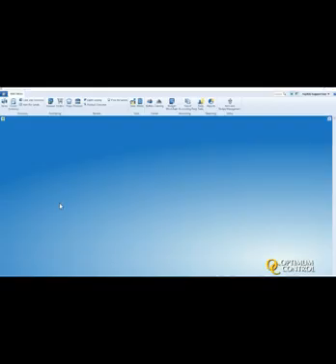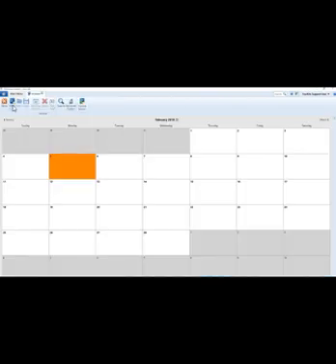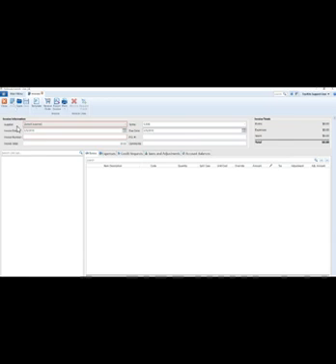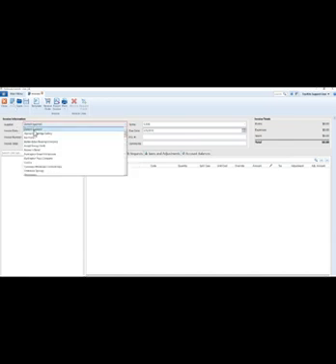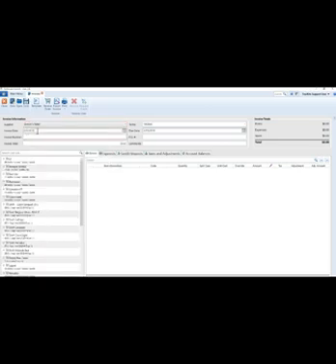So with all that information, now we're going to skip over to Optimum Control. We're actually going to enter this invoice in. Once in Optimum, select Invoices at the top. And we're going to make a new invoice. So now we'll select the supplier. In this case, we're going to select the Brewers Retail. We're going to put the invoice date. For now, I'm going to keep it as today's date. But again, check on the invoice under the delivery date. That's going to be the proper date to use. The invoice number, which again will be the order number at the top.